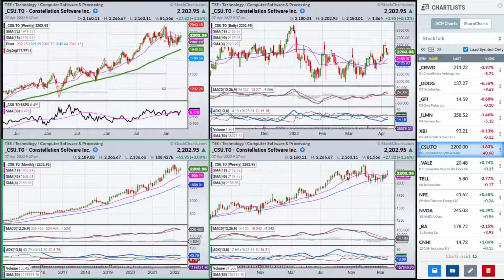But I would be more inclined to wait for the daily to give me something better than what I'm seeing. And a lot of it has to do with the fact that, look at the violence of the decline. You see how this dropped off this peak in a really violent way? I just don't want to jump the gun on this. Let's wait for a little bit more confirmation, although it is a stock to be watching.